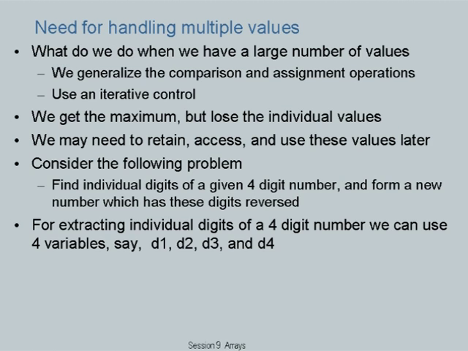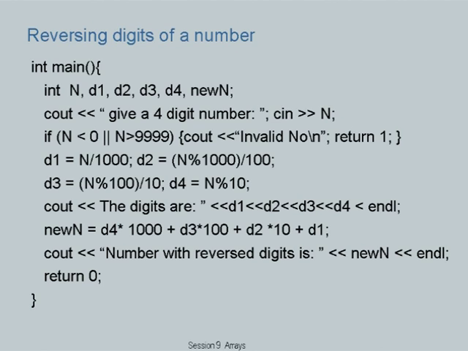For extracting individual digits we can use 4 variables like d1, d2, d3, d4. I get a 4-digit number, check whether it is between 0 and 9999, and if not, say it is invalid. I calculate d1, d2, d3, and d4 as the digits and output them, then calculate the new number as a reversed number. Notice that I have to actually name individual variables d1, d2, d3, d4 to retain their identity and then formulate this — to illustrate that if I need those values I have no other recourse so far but to do this.